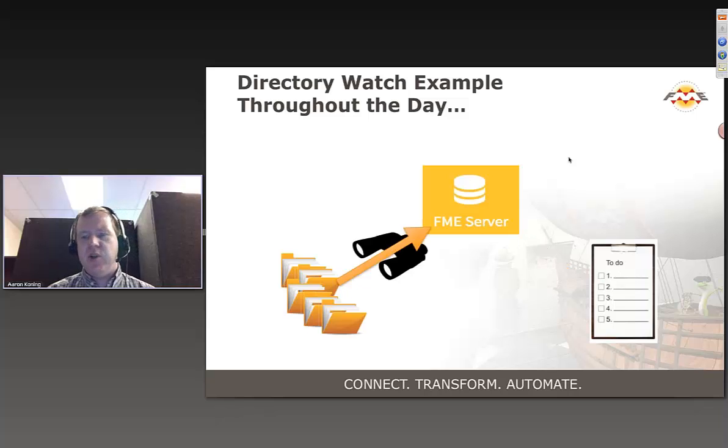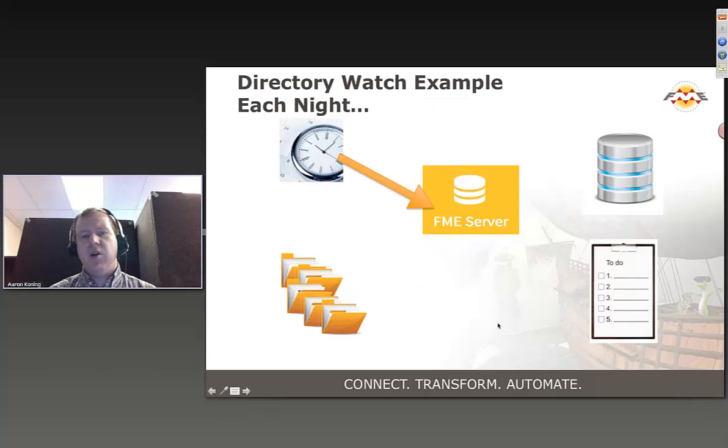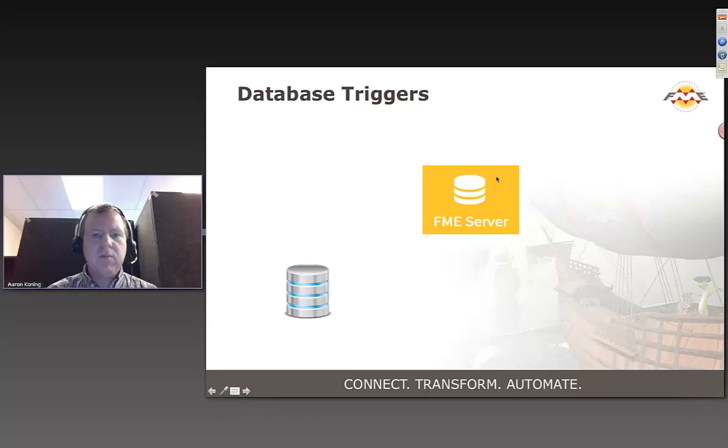Files are updated and sent to a ToDo list, which is really just a database table recording the file paths. So they go throughout the day, there's edits being made. Each night a schedule comes along, kicks off FME Server and says, okay, what's the to-do list? What files should I put into the database? Goes and gets the files from the database and loads them in. And we'll see an example of this tomorrow. We're doing a real-time webinar, so check that out. Tomorrow we're gonna go through this example.